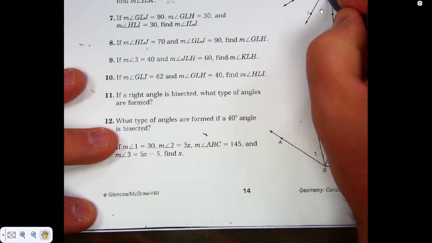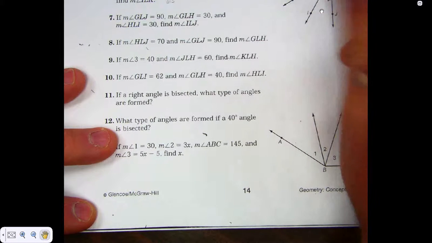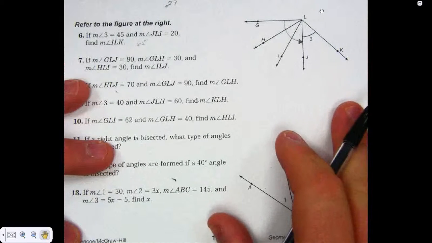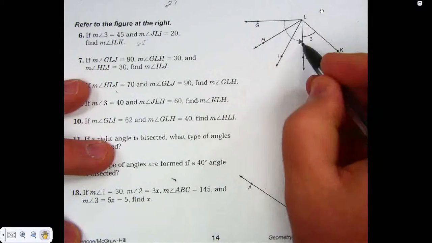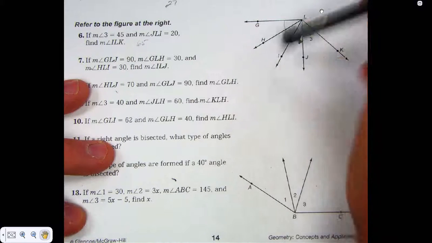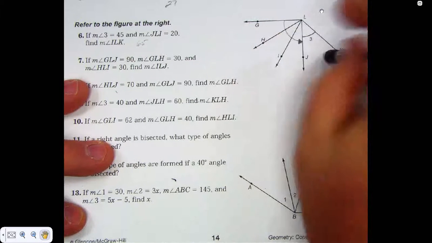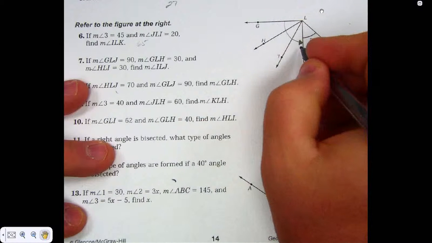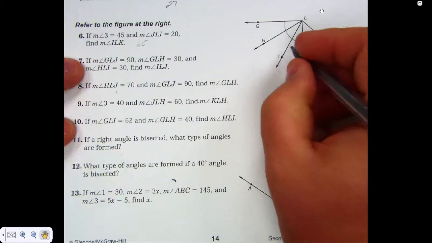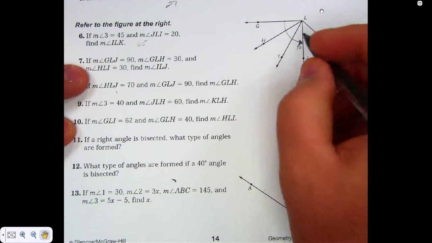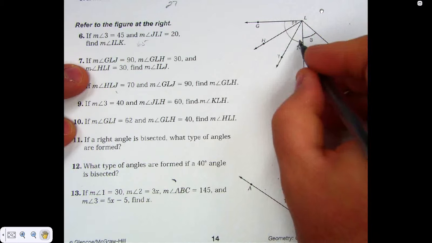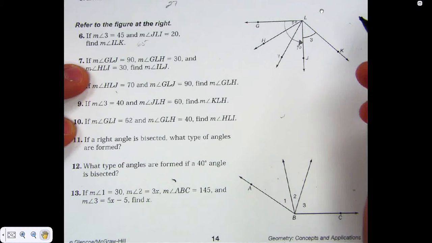G to L to J. And it's tough to label on a picture all of these. Oh, wow. I might ought to get that in the screen. G to L to J. So I do it, and I don't know if this is the correct way to do it, but I do it like this so I can kind of show that I'm talking about from there to there, right? That is 90. GLH is 30. And I always put it by the arrow so I know that's the number I'm talking about, right?